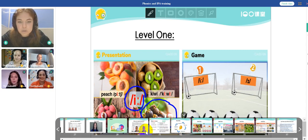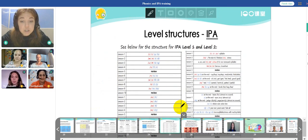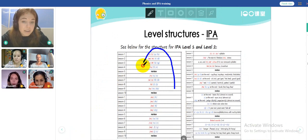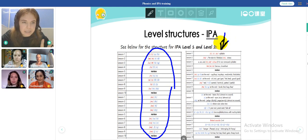And then we often differentiate two sounds at a time, as I said. Oh, I don't think I showed you that. Quickly, let me show you. So there are two levels of IPA. The first one covers all the sounds: two vowels, two consonants, usually. Sometimes one vowel, two consonants. And then review. This is just a review of interesting spelling blends or patterns that they might come across. So it's not new in level 2, it's just a little bit more advanced with more focus on writing.